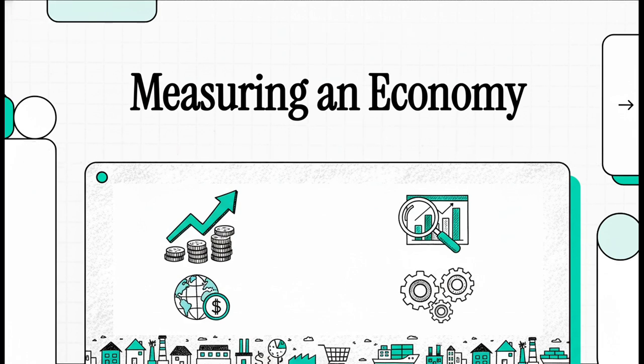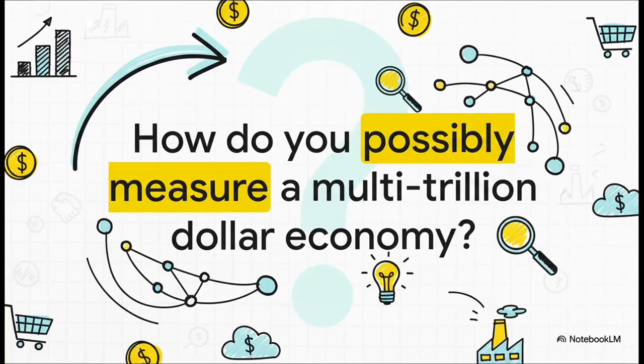We're breaking down a key method called the expenditure method, and it's a really cool way to tell the story of a nation's economy just by looking at its spending. Let's dive in. I mean, seriously, it sounds impossible, right? How could you possibly keep track of every coffee, every new car, every single transaction in a country of millions? It seems like a total nightmare. But the solution is actually pretty elegant, and it all boils down to one simple but really powerful idea.